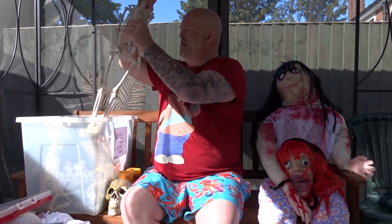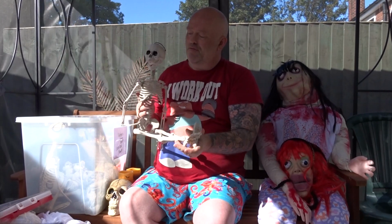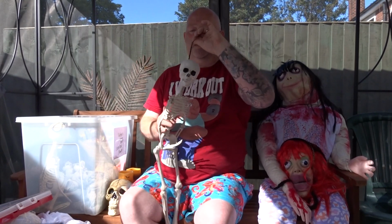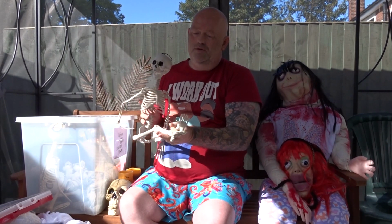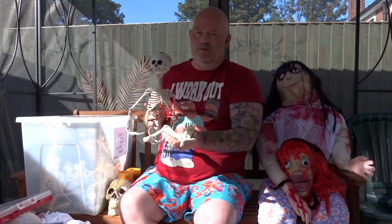And then I have a couple of these. Just again, three foot skeletons. You can either hang them up, but I usually have them sitting up on the dining table, on the side tables as well.